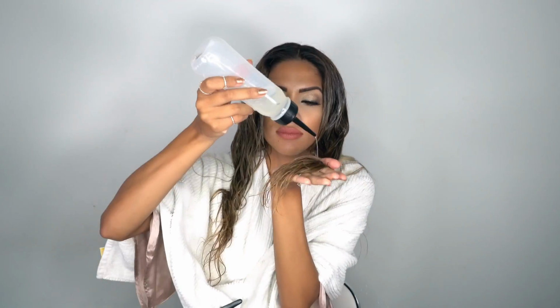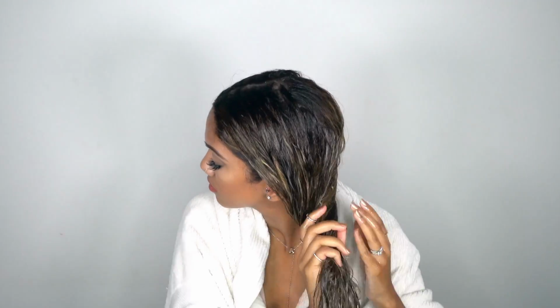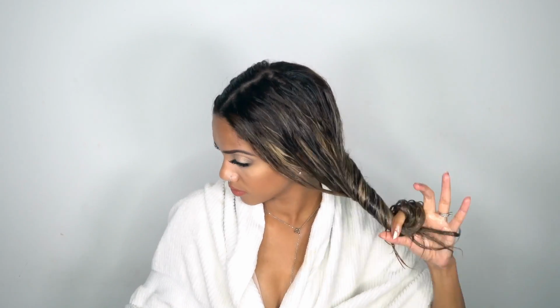Again, remember with coconut oil, it doesn't sit on top of your hair, it goes inside your hair. So you're not going to feel like you have that much oil in your hair, but don't put too much because it's all being absorbed inside your hair. You're just going to massage it into your hair and scalp, and then twist it and tie it up. Then you're going to want some kind of hairnet. If you don't have a hairnet, you can also use saran wrap, but you just want to wrap your hair in something so that you can add some heat and it'll contain the heat in there.